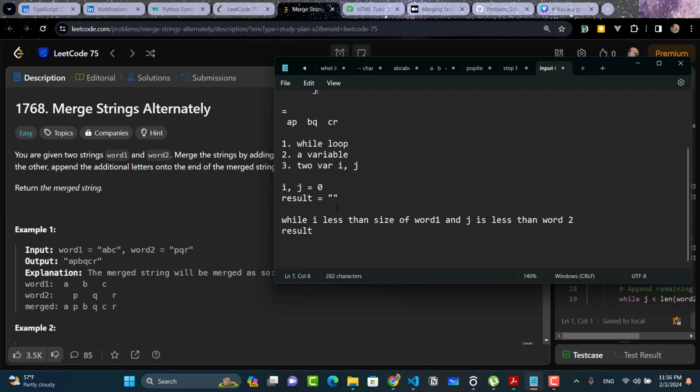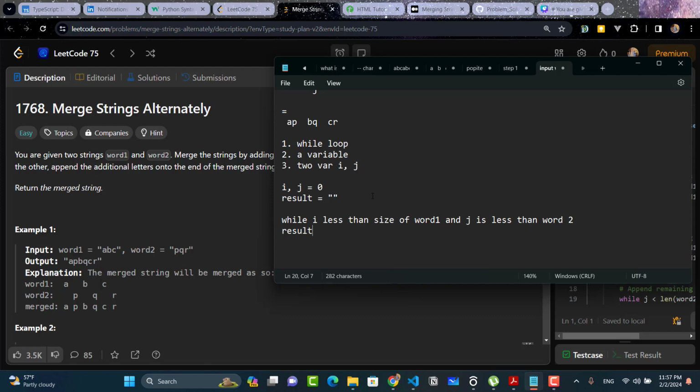Okay, so I have to start using my variable. Why? Because I will just start concatenating the first two letters together and saving them inside my variable, which is result.